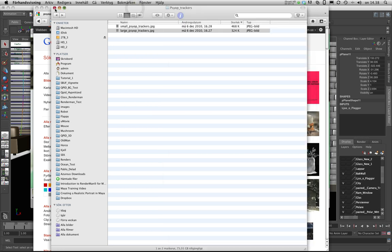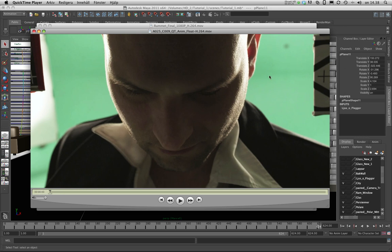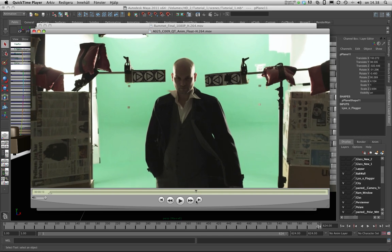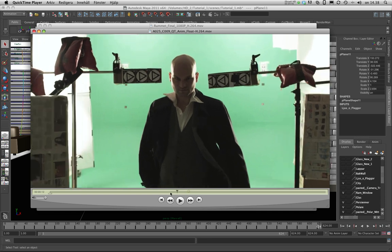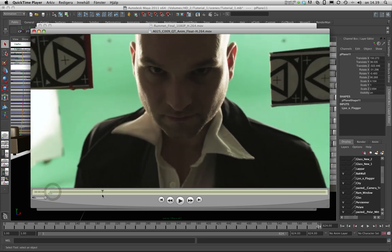We had some problems with it, and I think the main problem was when the clip starts. The focus is here, and we needed to have the trackers really close to him because otherwise I had nothing to track from the beginning. When I'm over here, it's no problem anymore because I have thousands of things to track. But at the beginning, I had nothing, so we kept moving these trackers closer and closer to him till we found a place where it was enough for me to track. It was still difficult because I would have needed more. I had some trackers here in the wall, but they're so blurry, it's not really helping me. So that was a big problem.